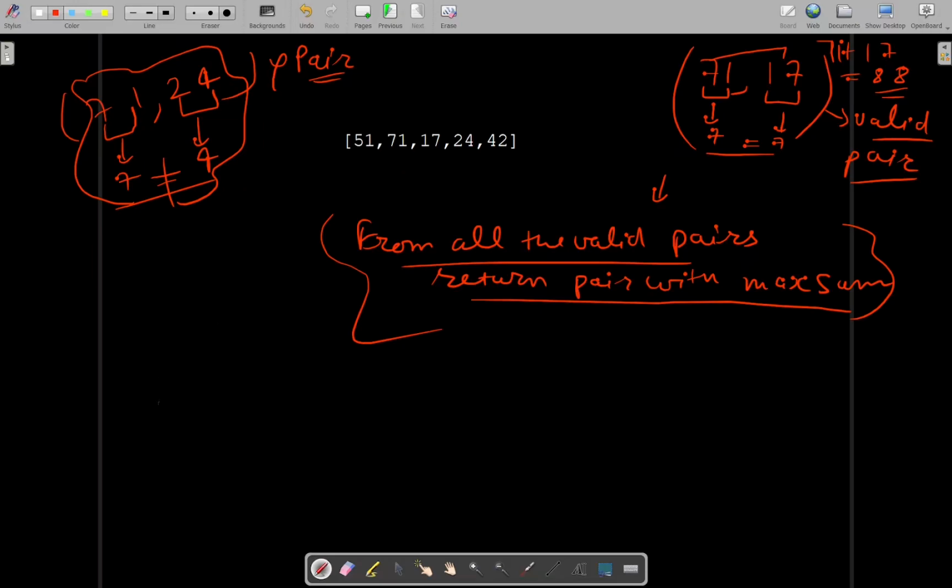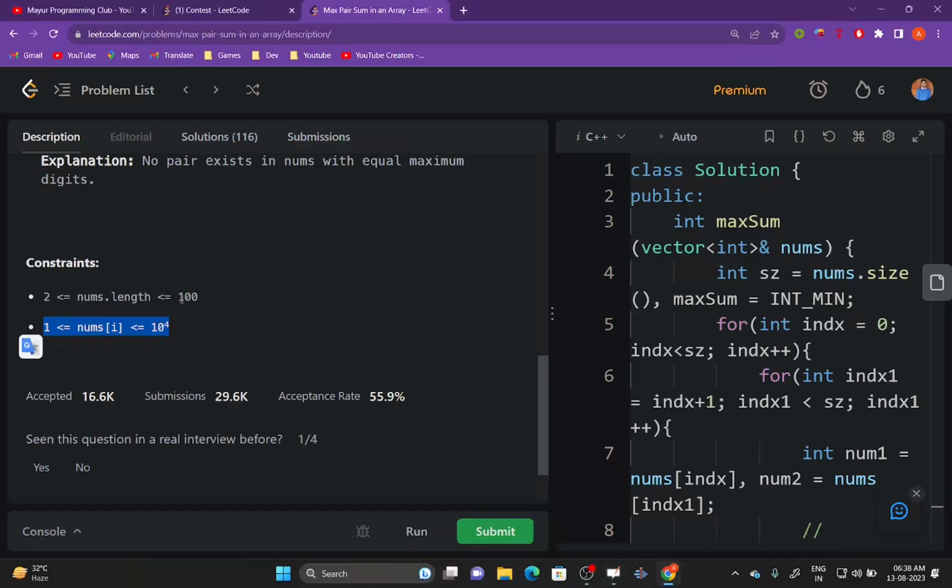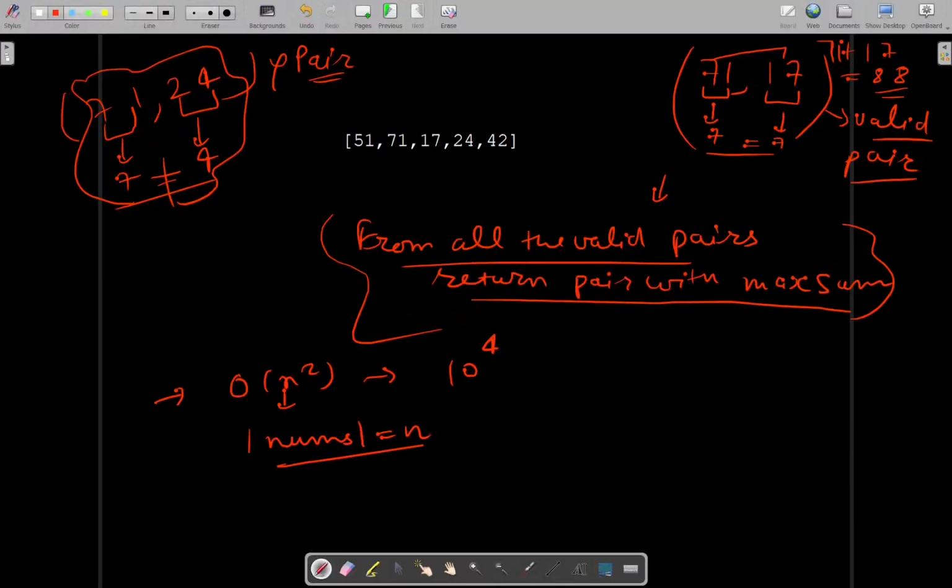So even if we make a solution of O(n squared) time complexity, where n is nothing but the length of the nums array, that is 10 raised to power 2 squared, which will be 10 to the power 4, because nums length was given to be at max 100. It is lesser than 10 raised to power 8 operations, which are allowed in 1 second.